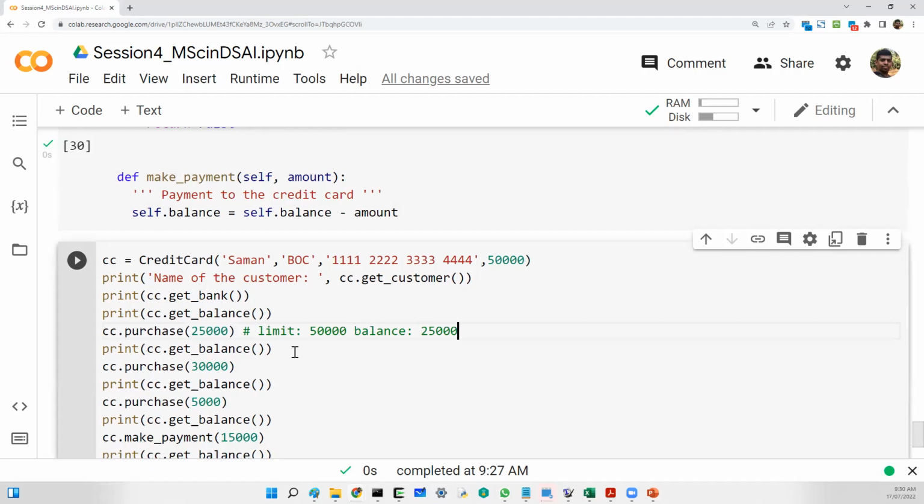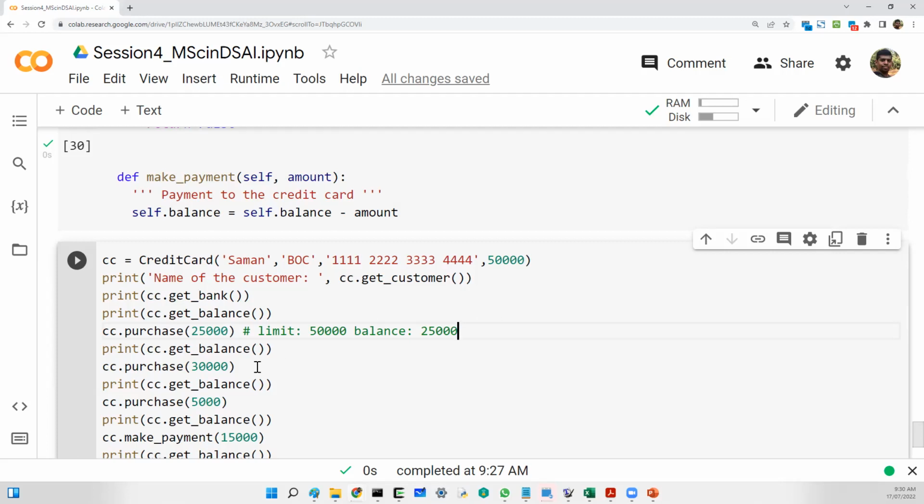That I understand your point. Now, when you get a credit card statement, how do you normally get it? I don't know whether I have mistaken that one. Should it be the other way around? No, it's correct. The payment balance is 25,000. Once you pay 10,000, the balance will be 15,000. So in that way, the logic is correct.